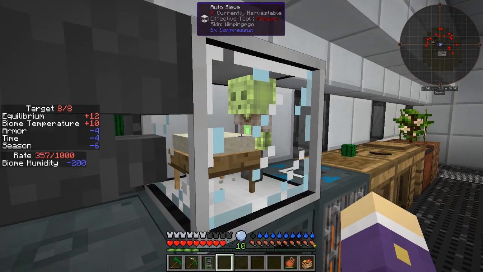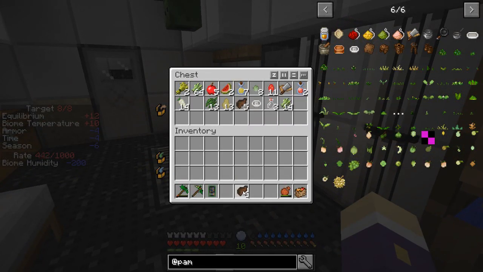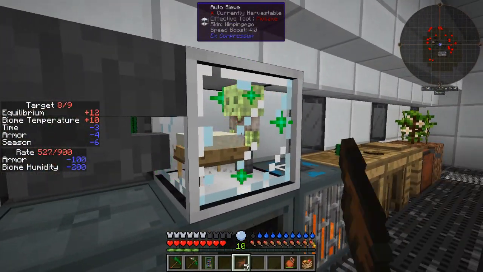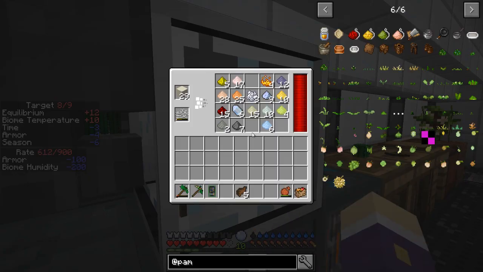Keep busy, buddy. Keep busy. Magic Dad, you're a genius. It's awesome. Let's give him some monster jerky. Speed up, boy. Ego is now working for me, folks. Ego is now working for me.